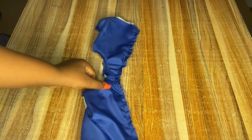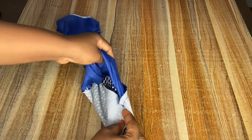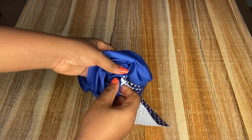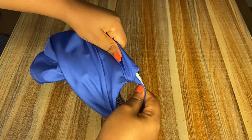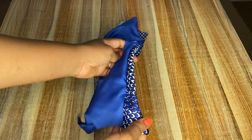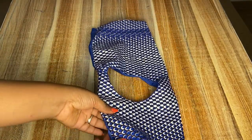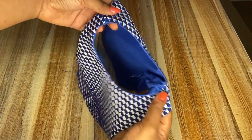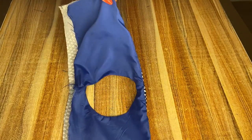I'm done sewing one part of the side and I'm going to be bringing it out from the waist. By the time I'm done bringing it out you are going to see that it is perfectly finished — the side seam is neatly finished. I'll be doing the same procedure for the other side, and if you didn't get it at first you are going to understand it much better because I'm repeating the same procedure.